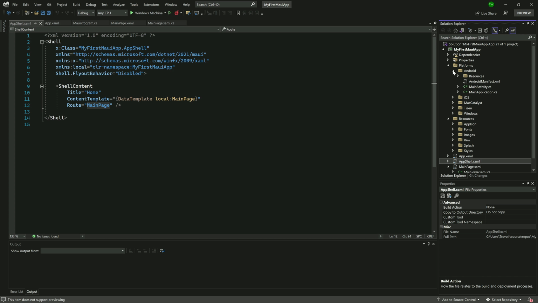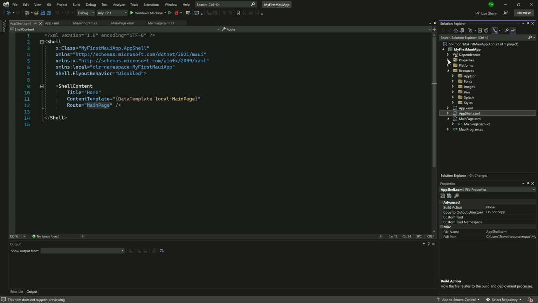So instead of multiple projects, we have one project with multiple folders that are capable of storing the specific instructions and resources required for that particular OS. So we see here that we have the Android folder, we have the iOS folder, we have Tizen, which I think is Samsung, we have Mac Catalyst, and we have Windows, right? So one code base to rule them all, pretty much. So that's what we see in the platforms folder.